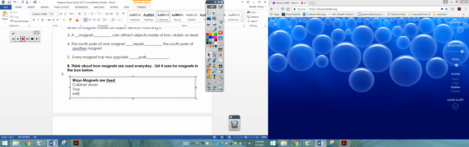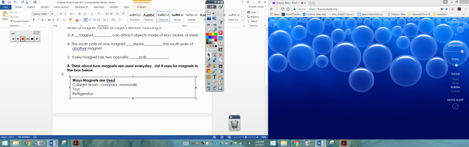Your refrigerator, and not just sticking things to it, but the door itself uses. Sorry, probably can't spell evidently today or type. Refrigerator, compass. Again, I'm trying to talk and type at the same time. It does not work for my brain. Nor does it work to hit enter afterward. Let's just tab. There we go. Sorry, guys. What I get for trying to do this after being in class all day.